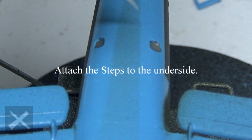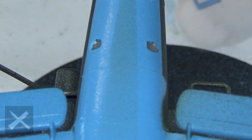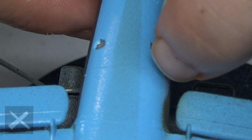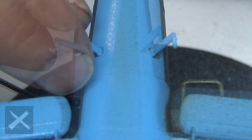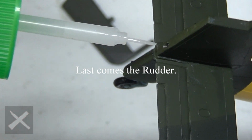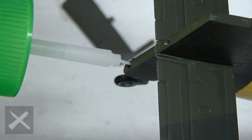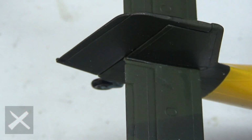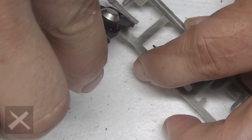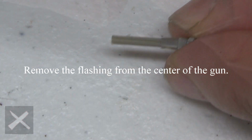We have our steps. These go on nice and easy. A little spot there, although the spot is bigger than what the actual step is. Put those in. Note the direction in which they face. Make sure they're equal the way they look. Perfect. Now we got the rudder. Two little slots for that. And this part goes right on top. Just like that.